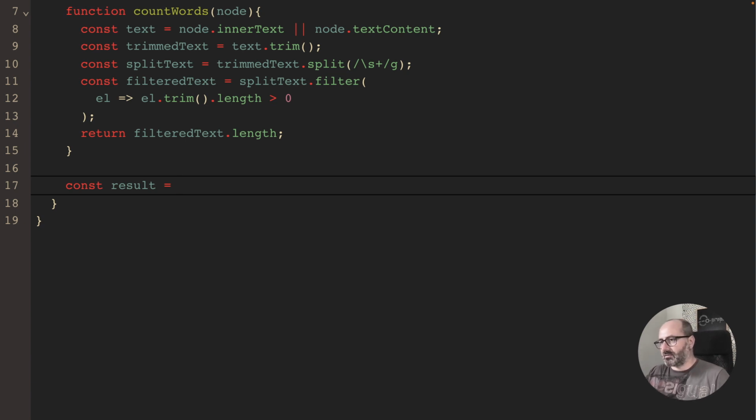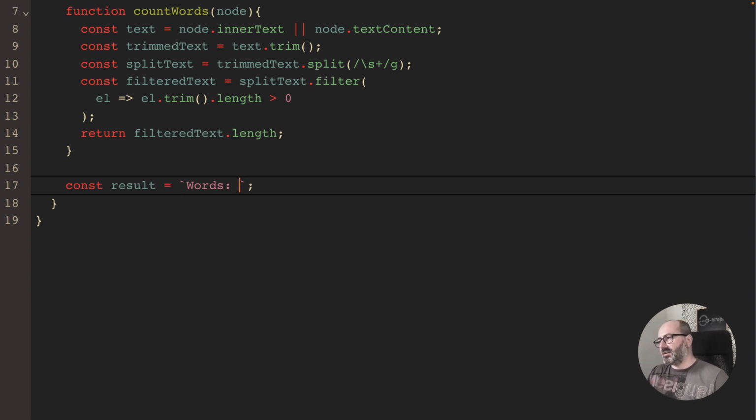So how to create a template literal? That's very simple. We use two backticks, one to begin and one to end, and I'll add a semicolon. And between my backticks, I can combine actual text and dynamic data. So let's start with static text. We will say words with a colon, and then we want to display dynamically the result.